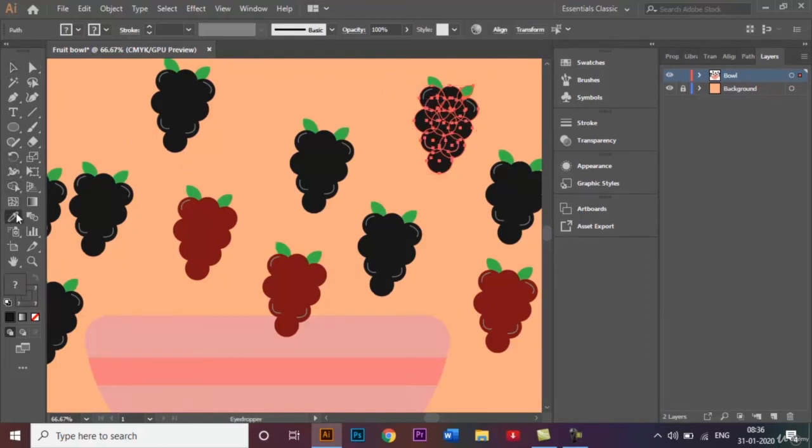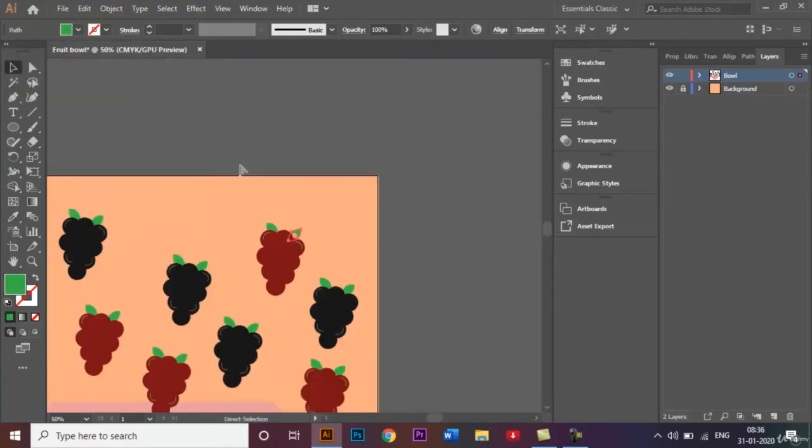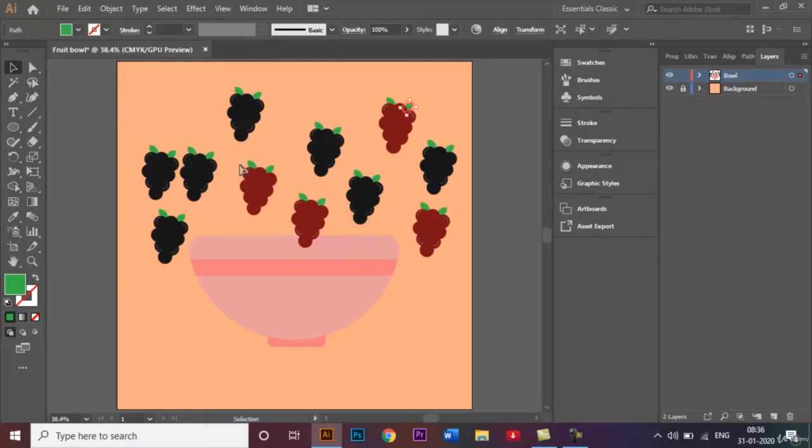And if that happens, it's okay, we can always change the color back. Like for example, this changes to green. Oops. Okay, so I'll just change one more color of the berry like that. And yep.